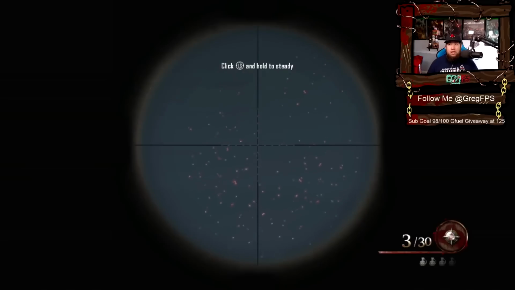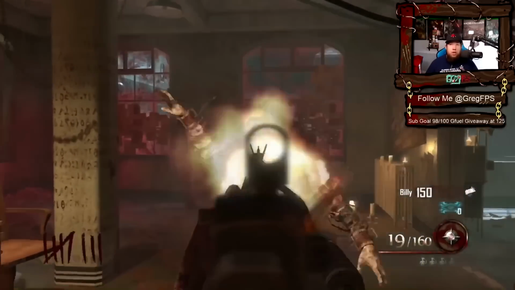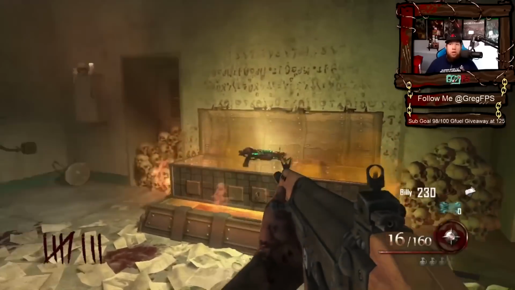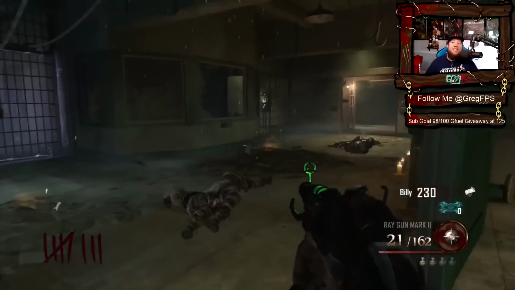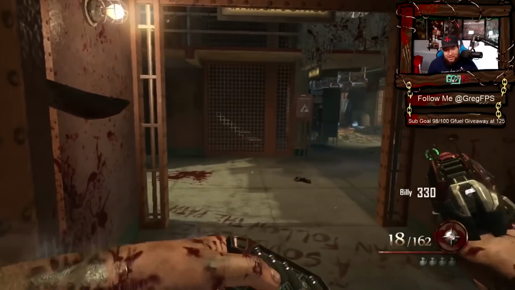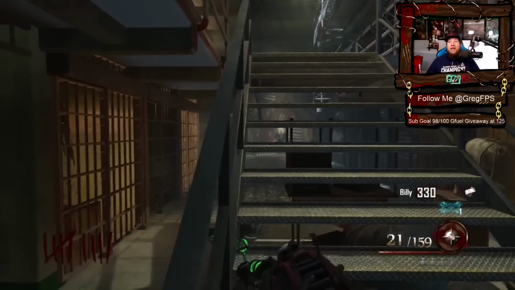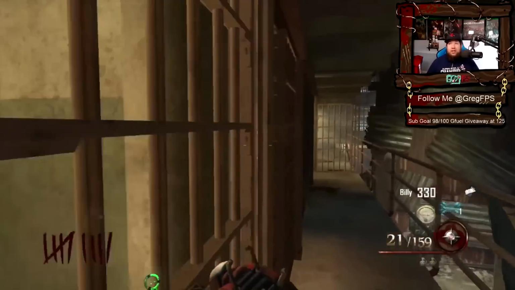And not only just Farm, like some other maps like Die Rise require way more than like 100 hits. It has a super low chance on every single map, and it's just one of those things that is super rare overall. So anyways guys, the Ray Gun Mark II without a doubt is the hardest and most annoying box weapon to get in all of Treyarch Zombies history.